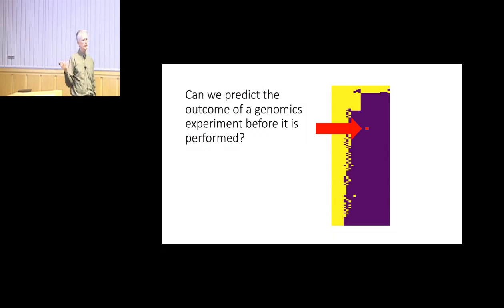Now you can email the Encode investigators and lobby to have them do the experiment, or you can do it yourself. But maybe that particular type of cell is hard to get, or you don't have the facilities to do it. It would be nice if you could try to use a computer to predict what would happen if you did do that experiment. So that was the project that Tim Durham tackled. Tim is a graduate student in my lab, and he worked together with Max, another graduate student, Jeff Haubert, who's a research scientist in the lab, and Jeff Films, who's in electrical engineering.